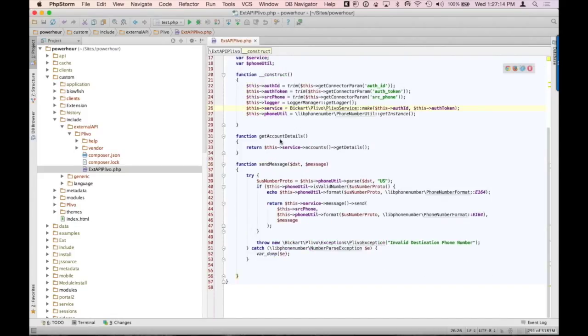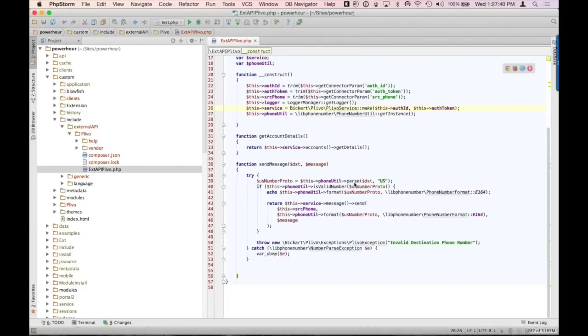So it comes in, and once it gets here, it takes my information, and I have the ability to send a message. And the only things that I need for my external API, because I already have my auth ID, my auth token, and my source phone, is I need a destination phone number and I need a message. You know, so what is it that I want to send to somebody?